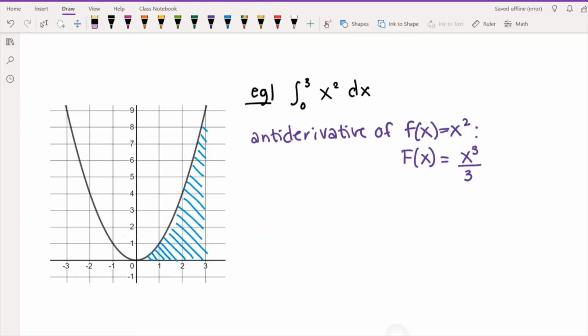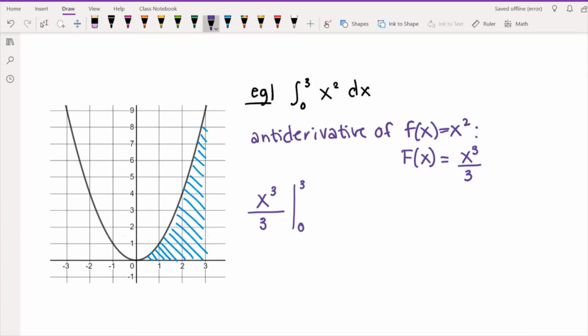Okay, so we're going to take this antiderivative, and I'm going to show you some special notation that is very commonly used in calculus. I'm going to put my antiderivative here, then put a vertical line next to it, with 3 at the top and 0 at the bottom. That's a shorthand way of saying we're going to evaluate this function at 3, and then subtract evaluating it at 0. This is a pretty simple example, but later on we'll be dealing with examples where the actual antiderivative is rather challenging to find.